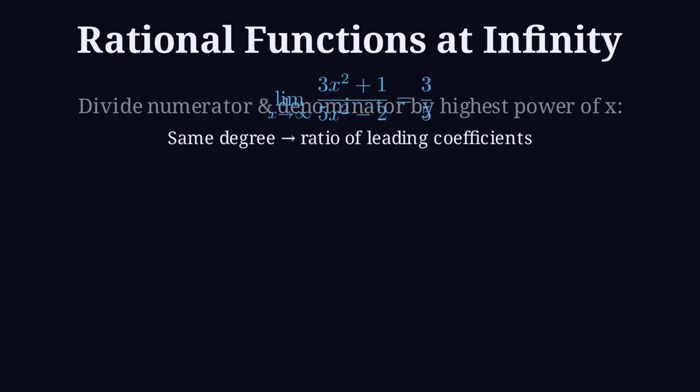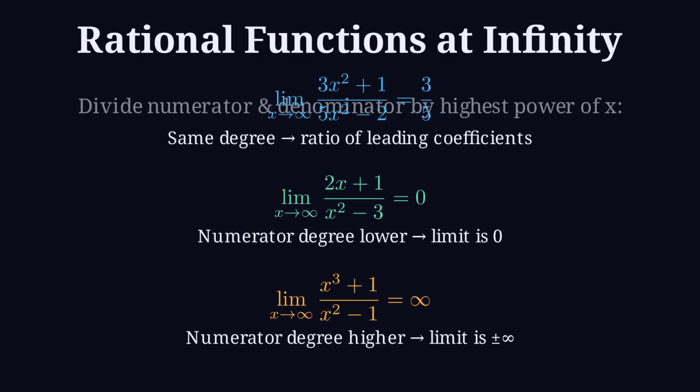What happens to a function as x grows without bound? As x approaches positive or negative infinity. Look at this curve. As x gets larger and larger, the function value gets closer and closer to 3. We write the limit of f of x as x approaches infinity equals 3. When this happens, the line y equals 3 is called a horizontal asymptote.